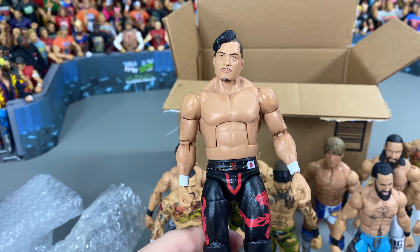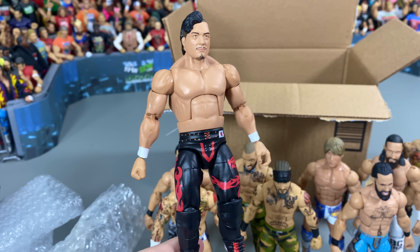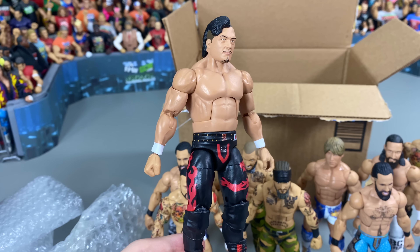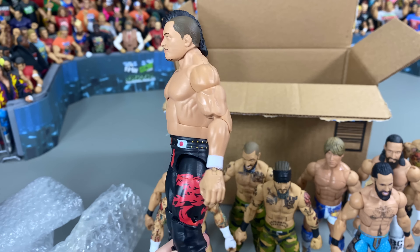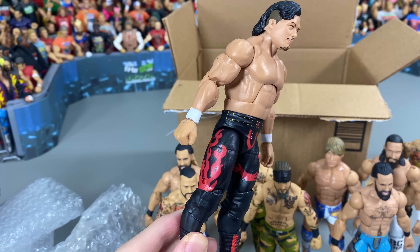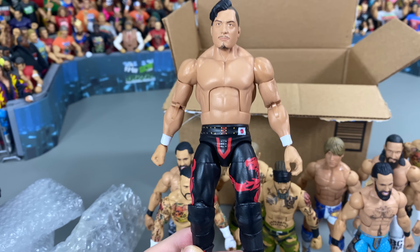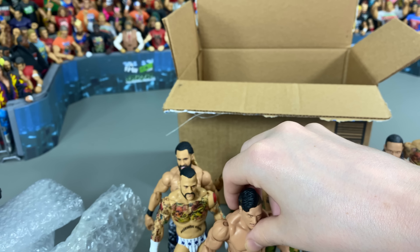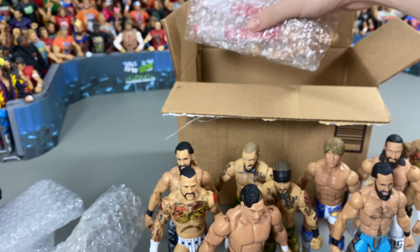We got Shingo Takagi, and this has got to be my favorite figure in the batch. I haven't seen a lot of Shingo Takagi custom figures, and Hederation just came out with a Shingo head scan, so we had to grab that. Look at that body — I think the Iron Sheik body works really well, and we got double jointed elbows on him as well. The attire is just so clean, looks like a factory made Shingo Takagi. Definitely worlds above what Super 7 would have done. His matches are amazing — his matches with Ospreay are always classics. Shingo is such a good wrestler.